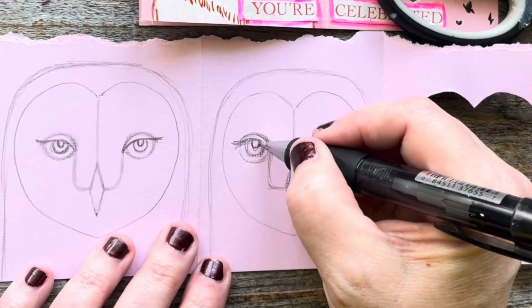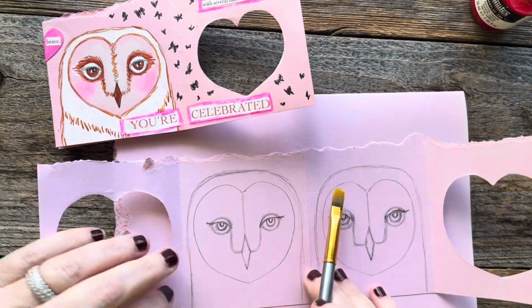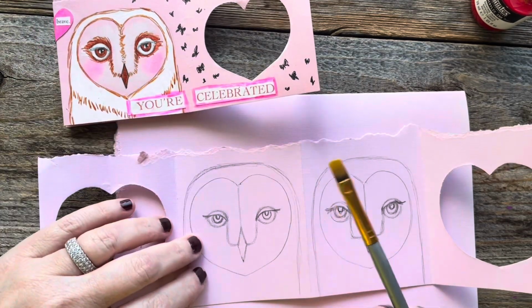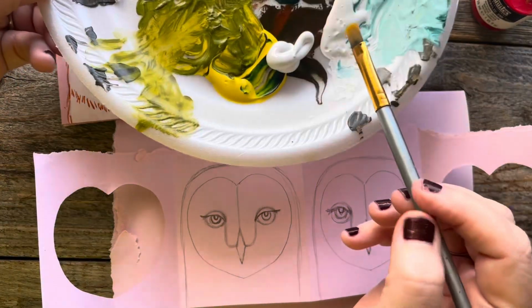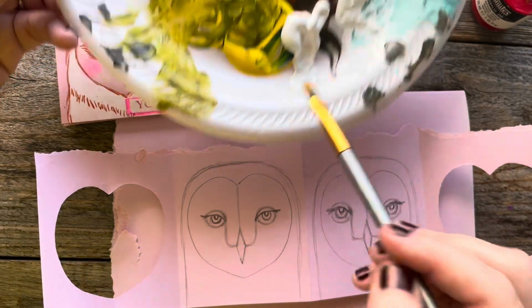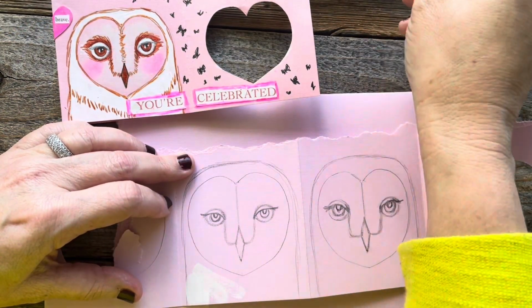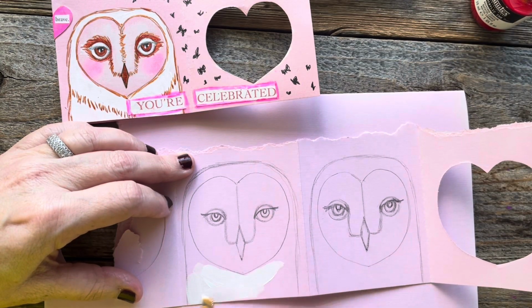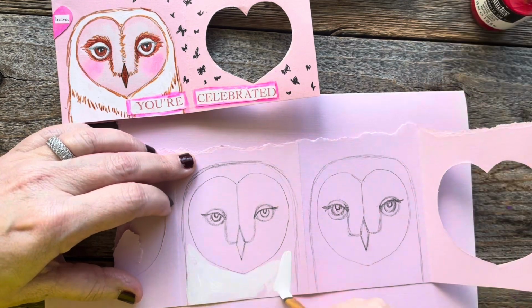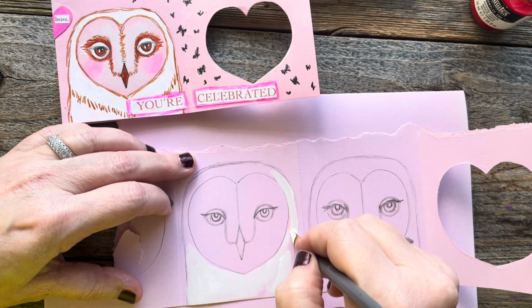All right, let's move over to painting now. I'm using this brush. It's pretty small, with my white acrylic paint and just filling in the body here. Just gonna go all the way around, fill this in, and do this for both owls.